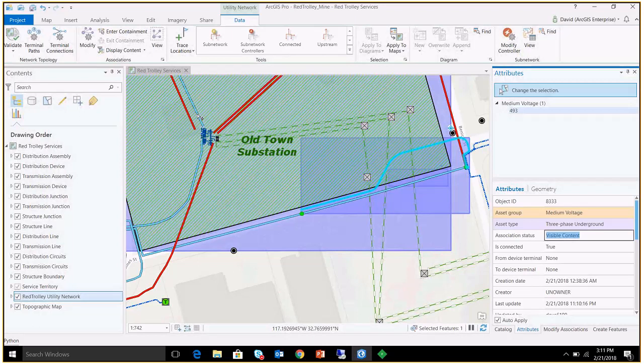Alrighty. Oh. The display, so one of the semantics was something that popped back up out of the display. Is the display filter set by the association or the properties of the network? The display filter is set layer by layer within the map. So you can set it to be based on whatever you want. We've set up our display filters to be based on that association status field. So it's a big, long, if it's visible content, always display it. If it's not this or that or the other, then don't display it. And that's how we draw that in. But it's all individually configurable within the map that you're working in.